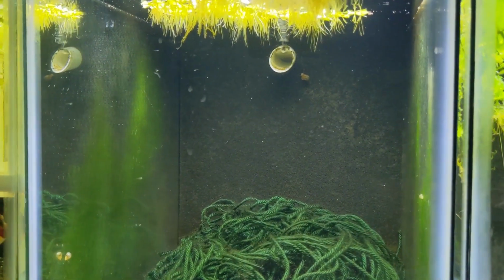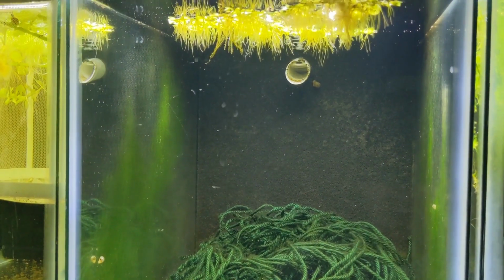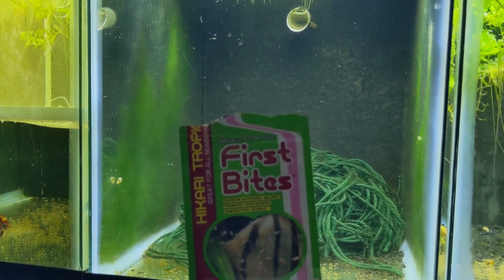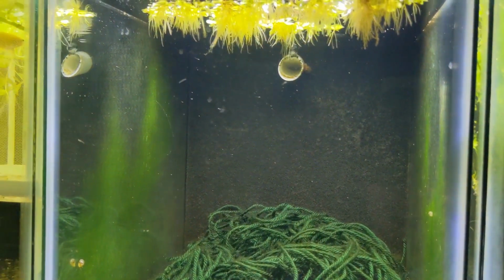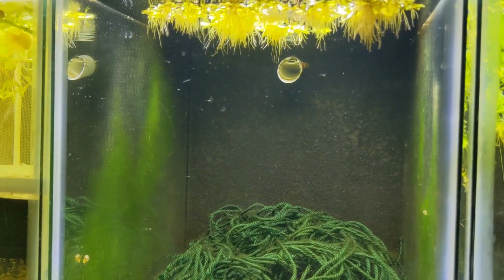So when these guys first hatch out, they're a little small for live baby brine. I do have an infusoria culture going, so I put some in there, but I've had success in the past with just using the Hikari First Bites, grinding it up and putting it on there. Very little, because these guys are small. And I did have green water at one point in my fish room, but unfortunately that tank cleared up.